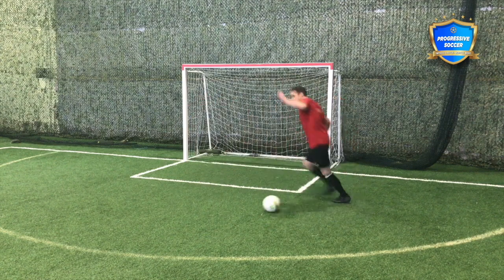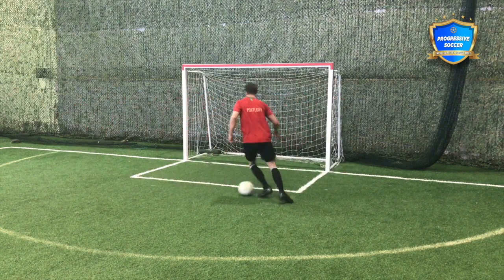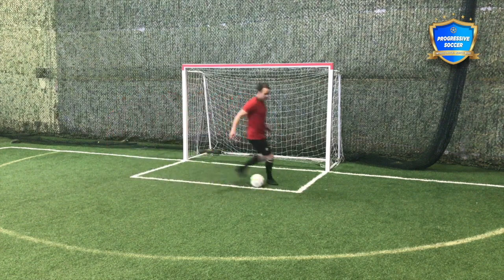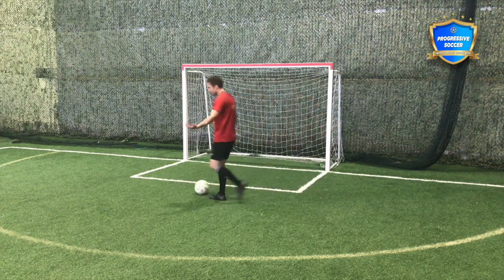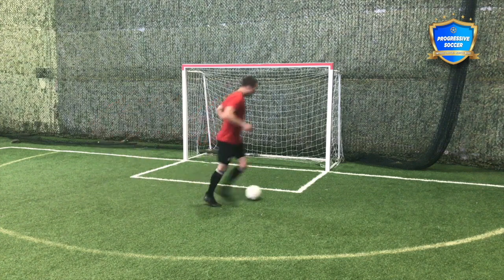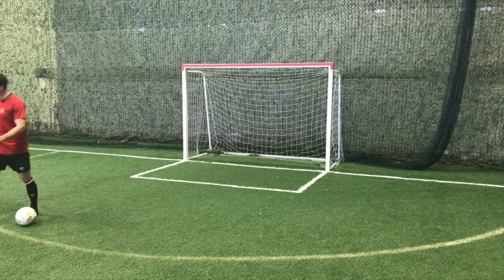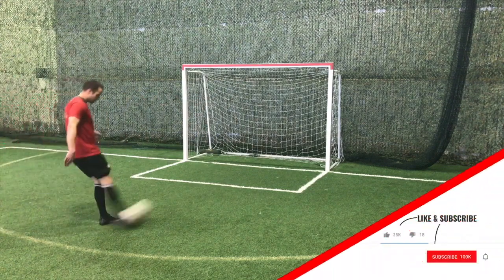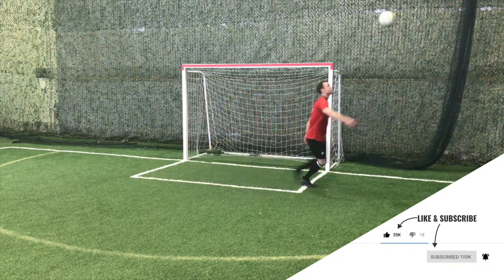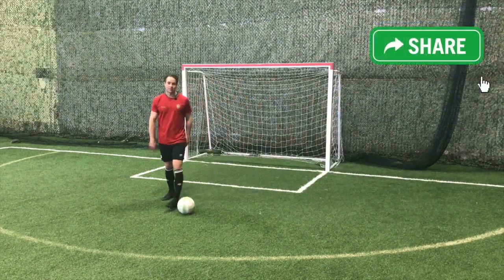After a bit of juggling, maybe I start moving on the ground. To be honest, when I'm by myself, I'm not laying down cones — I'm just taking the ball and doing what I want with it, having fun and getting touches. After that, I might go into a little bit of shooting, get all the technical skills warmed up, just a few things. And at that point, I would start my session.